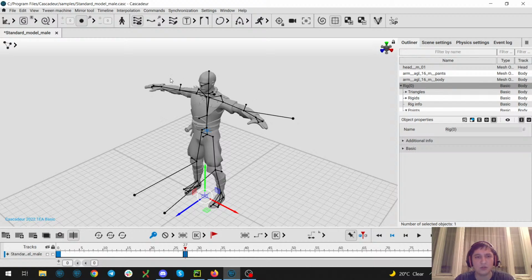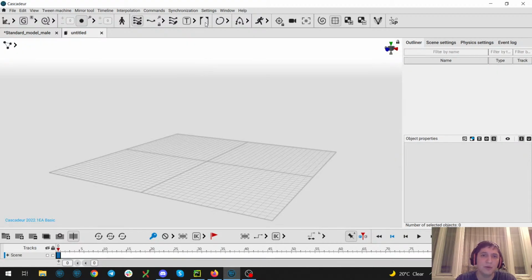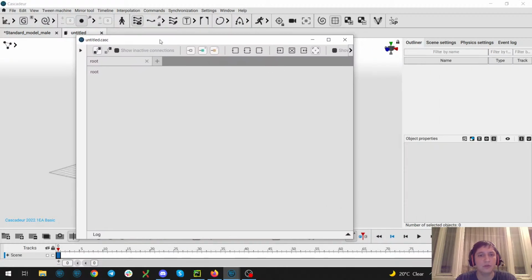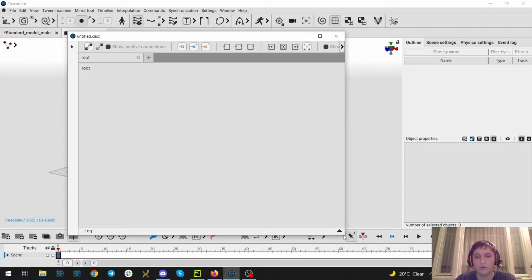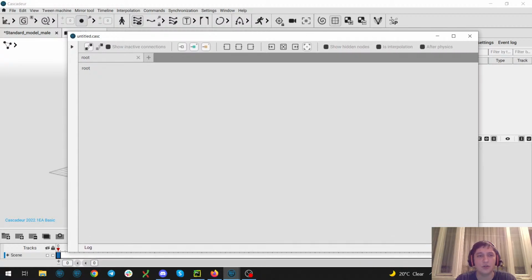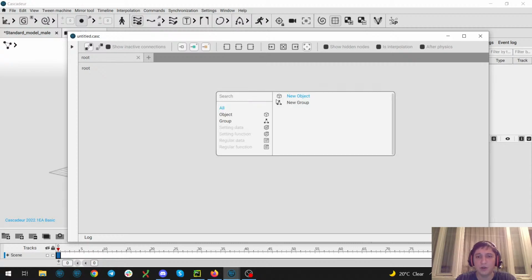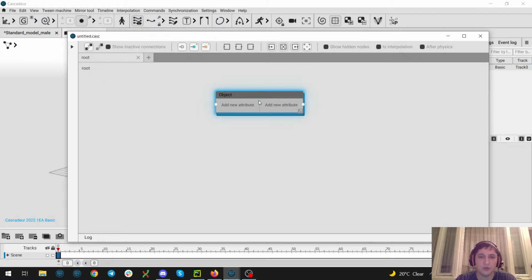And here let's just jump into a new scene. To edit objects, we have this tool that we unblocked in the latest version, the node editor tool. So let's just create a node, and we'll create an object node. That's basically the main thing you can create here.